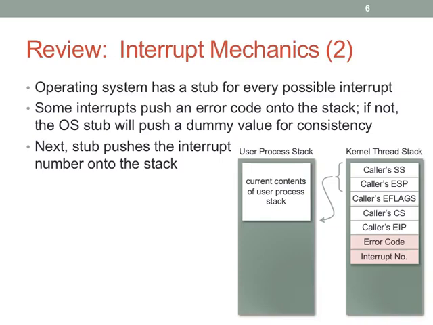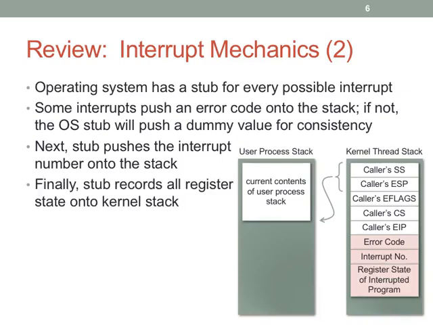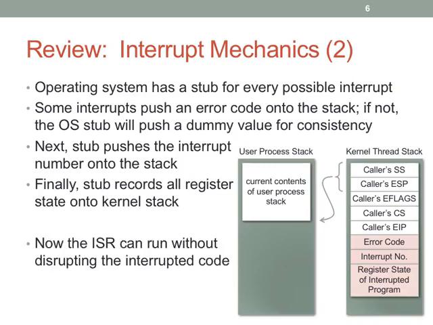Okay, so error code, and then the interrupt number is pushed. Every stub is going to say this is the interrupt number for the stub, and that'll be pushed onto the stack. And then basically the context of the interrupted kernel thread or interrupted process will be pushed onto the stack as well. Now, since we're talking traps, it'll be the interrupted process, so that'll all be pushed onto the kernel stack as well. Okay? So this is basically exactly what the stack is going to look like.